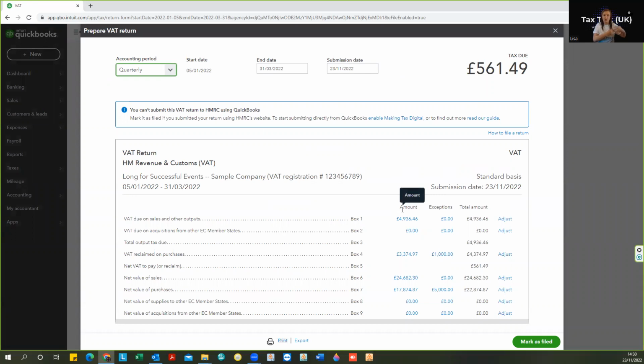Now, we've already checked our report, so we're happy with the figures, and we've looked at the breakdown of how those figures have arisen. Obviously, if we weren't happy when we ran the reports, we would have corrected before we got to this point. And this is demo software, so we can't actually submit directly to HMRC, but the green button here would have the drop down option that says submit to HMRC. We would click that button, we would enter our username and our password, and as long as we have already registered our HMRC gateway account for MTD, the VAT return would go via MTD guidelines, and it would be submitted directly from your software to HMRC.